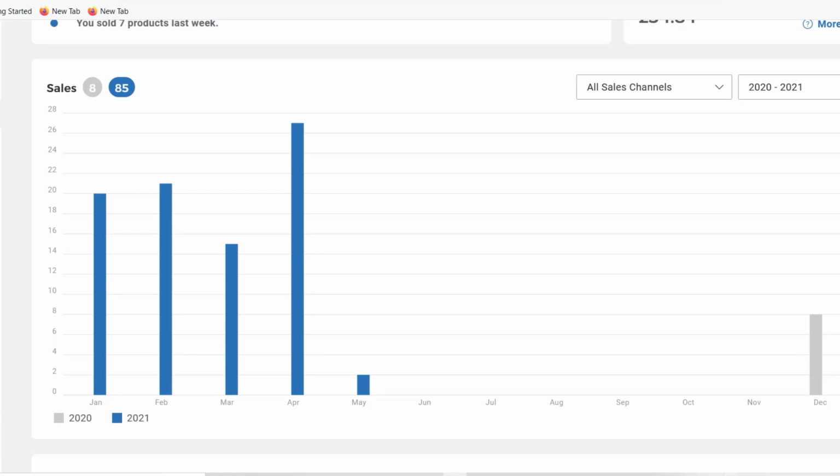Well, you need to make sure that you do some basic research. It doesn't need to be extensive research, and your designs need to be good enough to sell. They don't need to be perfect. There's no need to strive for perfection. It could be as simple as text-based designs. 30% to 40% of all my designs that I sold on Spreadshirt were text-based designs.